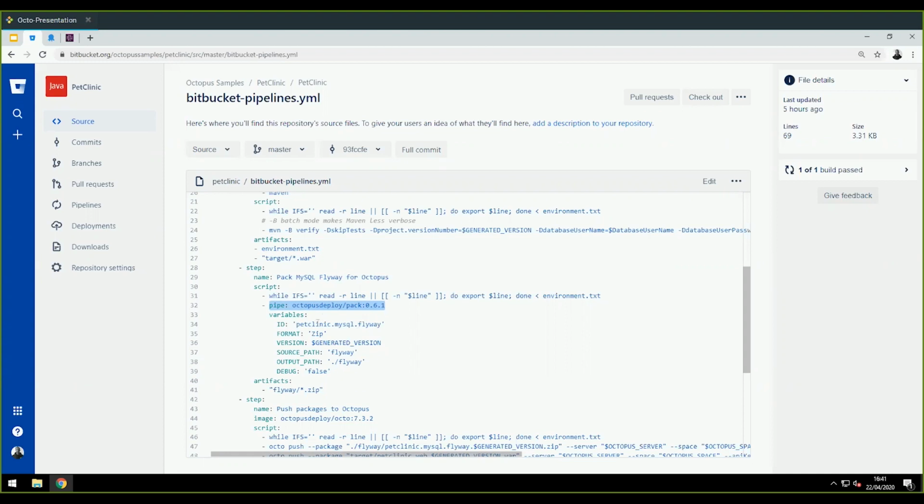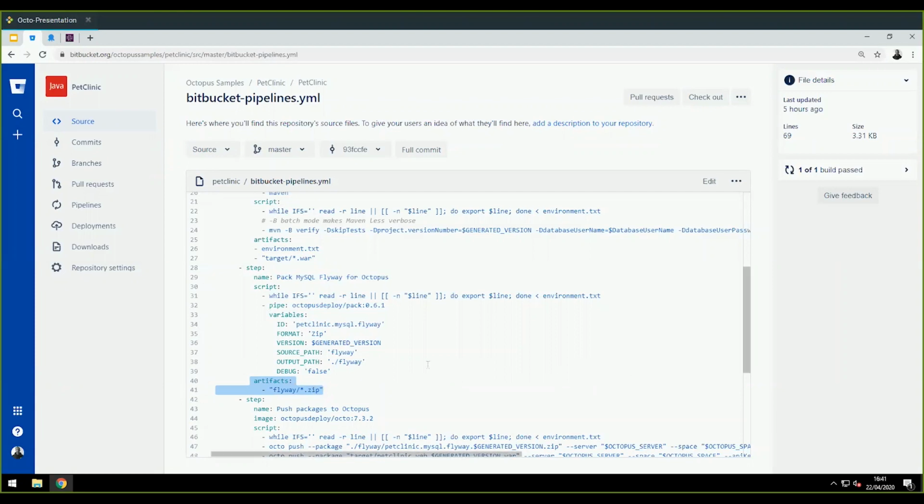In this case, we're going to be using this to package up the Flyway database migrations into a zip file. And you can see here that you've got this variables declaration, and this allows you to pass in variables to the pipe. With these variable declarations and some documentation behind it, the pipes really help to simplify your pipeline configuration, as you can reuse this in multiple steps. Just like before, we're using the artifacts, and this is going to provide us the ability to take the zip file and pass it on to multiple steps.